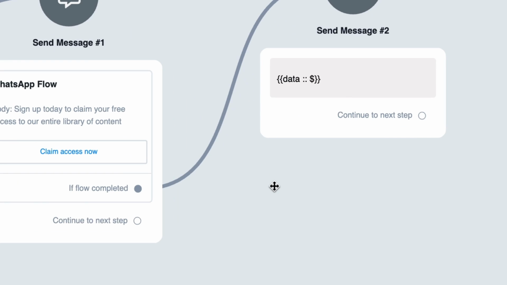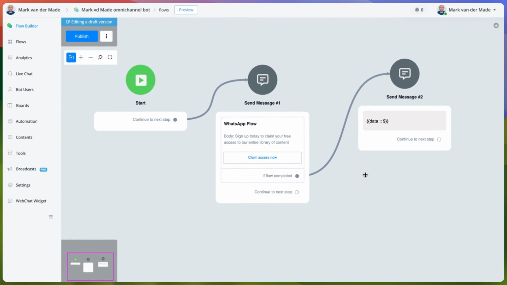Really simple example, but do try out the WhatsApp flow beta. If there are any issues, let us know. If you have any feedback on how to improve it, also, of course, really much welcomed. But for now, try it out. And again, it is in beta, so it's not live for production yet. It's just for you to be able to test, to create the WhatsApp flows, play around with it, and see what kind of great automations you can build with it.